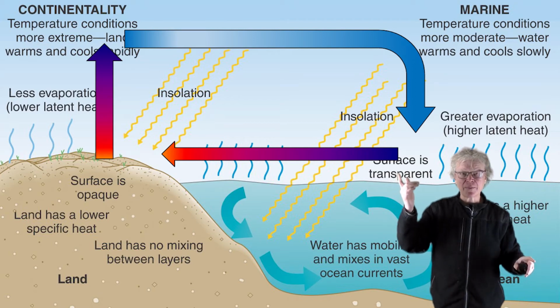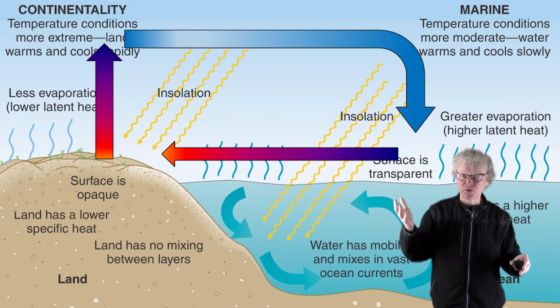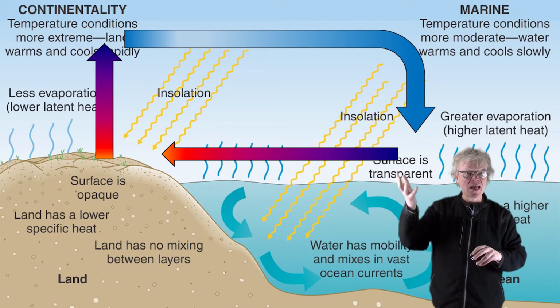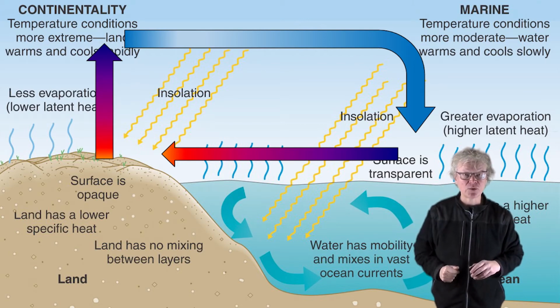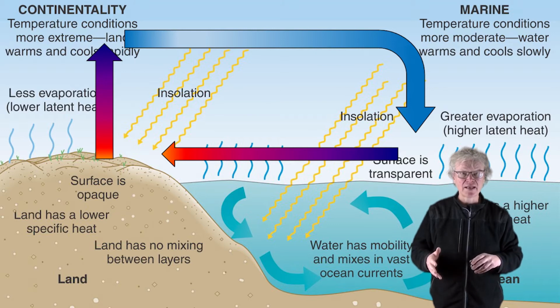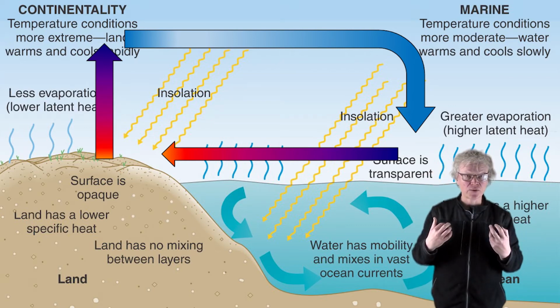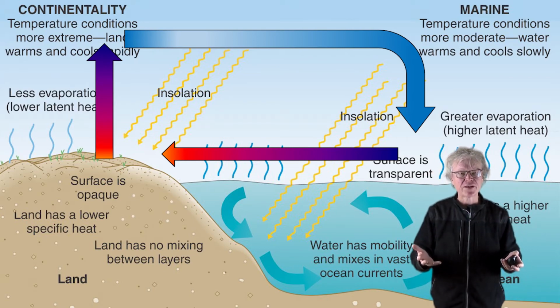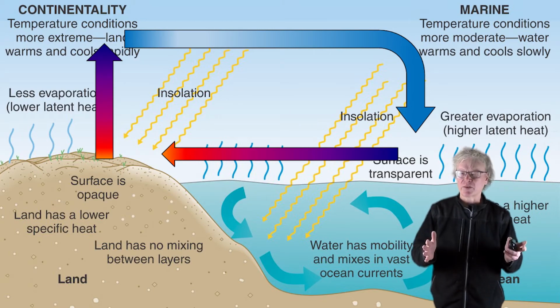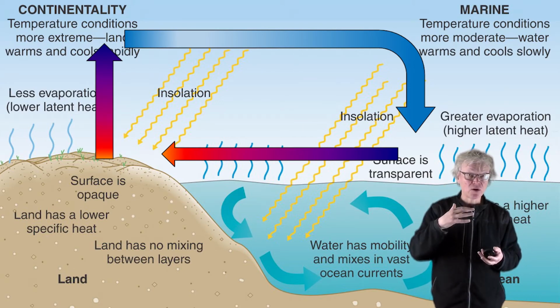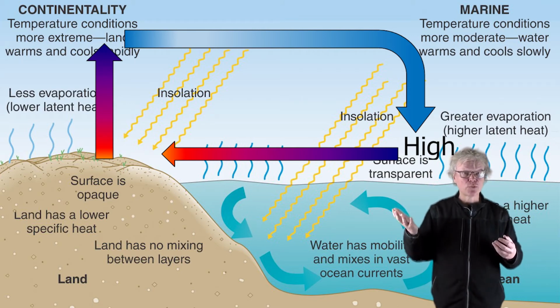Now, when that happens, we have a pressure gradient difference. Because as that air rises and moves out, that means you've got less air above. You would have less air above you if you were standing on the land surface compared to if you were out in the ocean where all that air was starting to fall back on you. Now, of course, you can't usually feel that difference. Some people think they can. It gives them headaches and so forth. But generally, you need instruments in order to measure the amount of air that's above you. The more air that is above you, the greater the pressure on you. The less air that's above you, the less pressure you have.